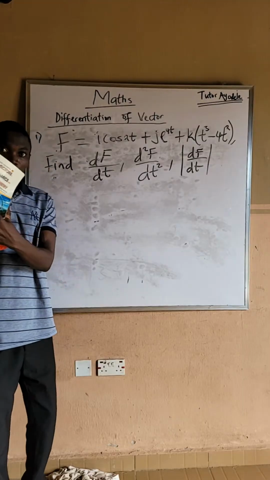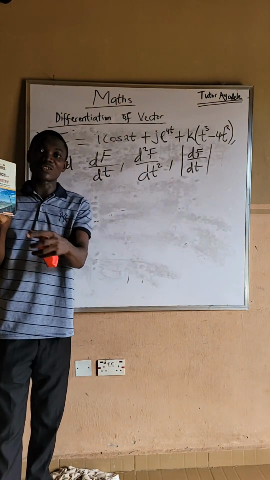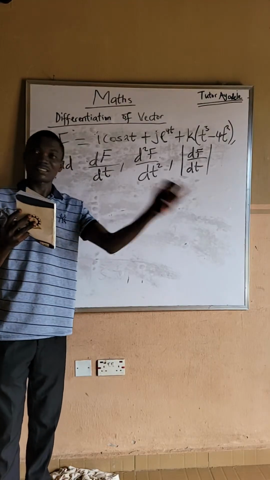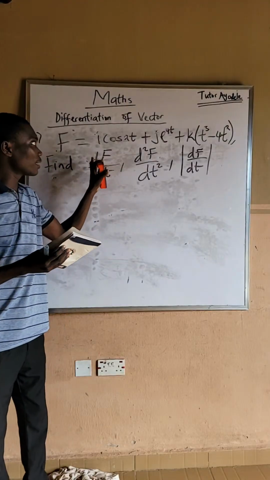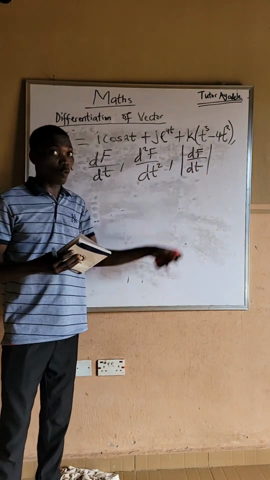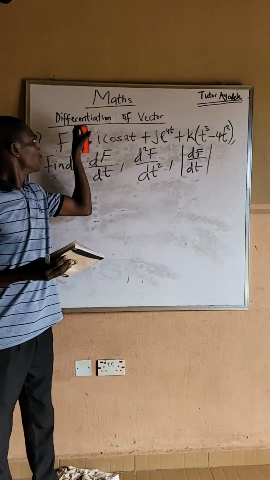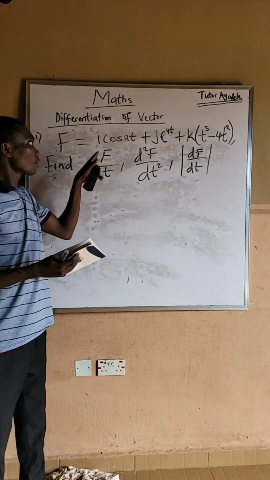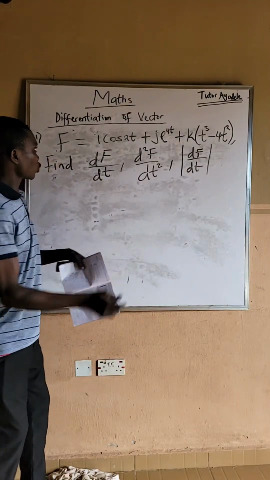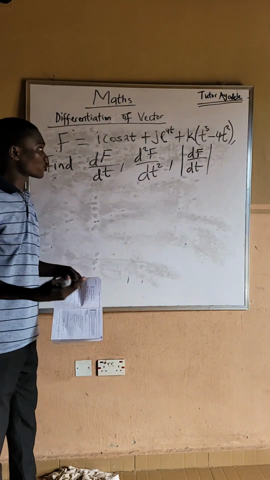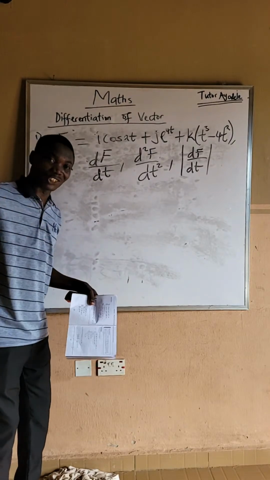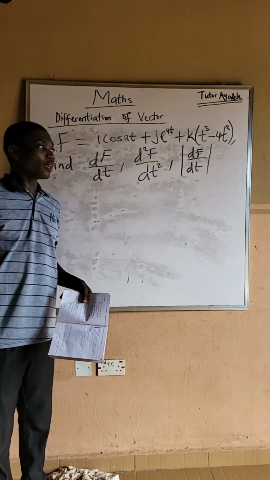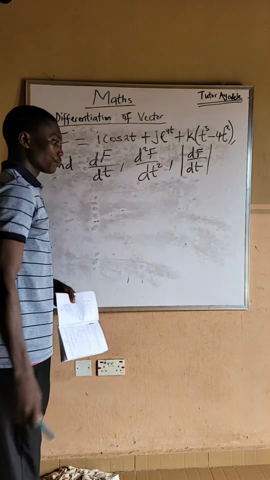These are likely questions that most of your lecturers can just pick from here and set. In fact, if you understand this, it will guide you to tackle all questions as regards differentiation. After this, the next one I'll be looking at, if I solve one more example or if time doesn't permit, I'll go straight to partial differentiation. There's another kind of differentiation we call partial differentiation. So let's solve this one first.